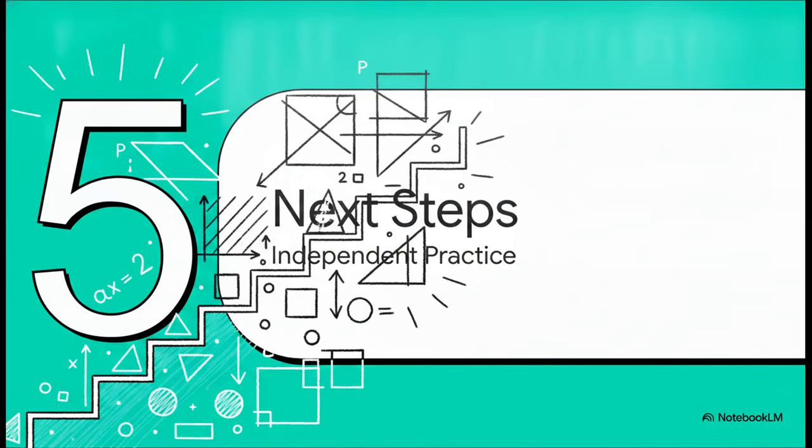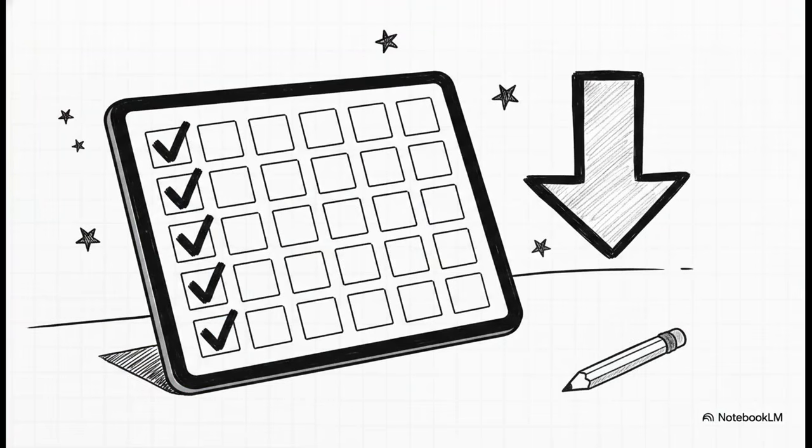And finally, Phase 5, next steps. Welcome back, and huge congratulations on making it to the final phase. Seriously, I really want to celebrate your incredible perseverance today. You just climbed that entire staircase, moving all the way from identifying basic visual rules to solving complex algebra based on geometric properties. That is a massive achievement in logical thinking.